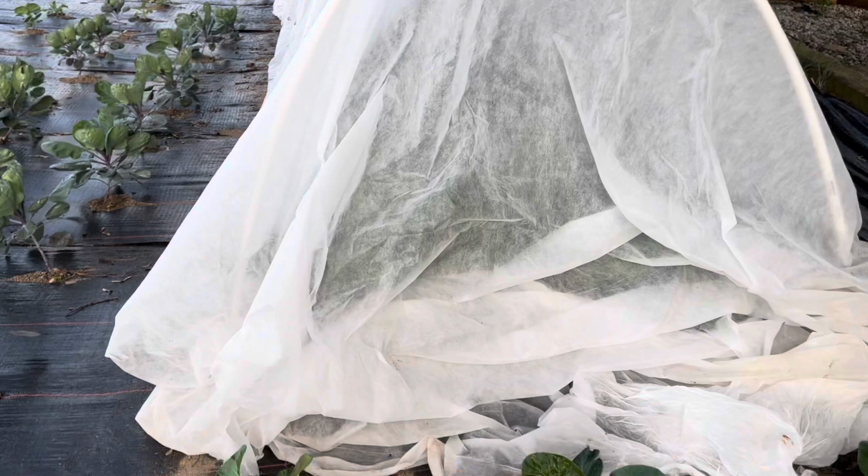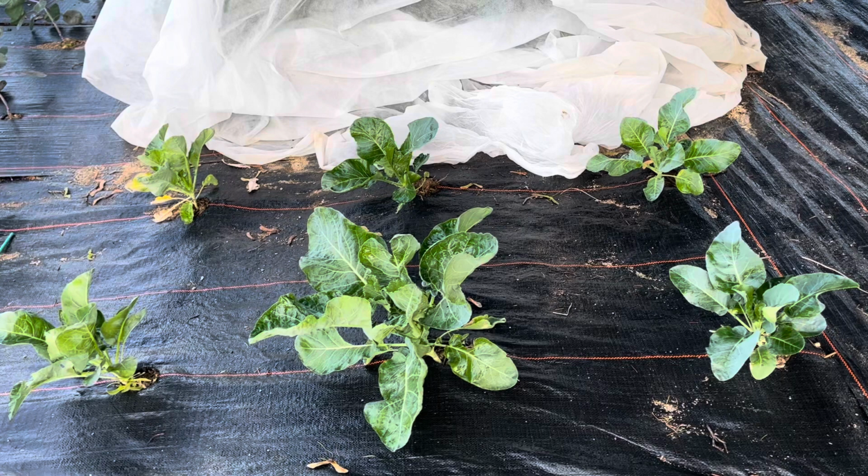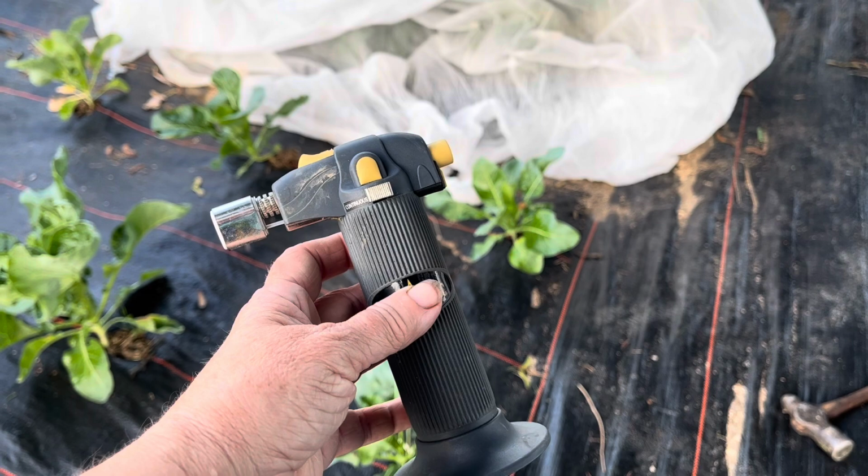As I was covering up this new frame that is far taller than the frame that came with the kit, I realized I have a lot of extra fabric. And so these sad six cauliflower plants were sticking out before. I have sprayed them down heavily with neem oil, and I'm going to build a frame to include them into the floating row cover. And since I use woven weave fabric, I need to burn the holes that I'm going to stick those posts into.